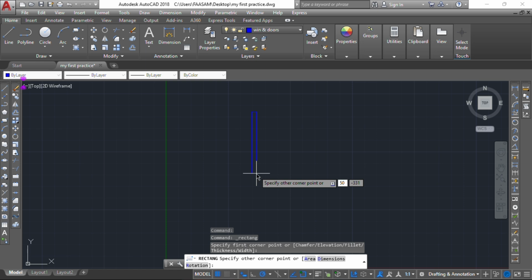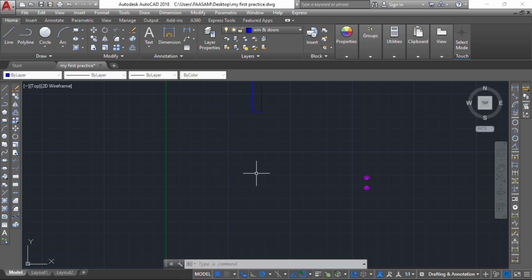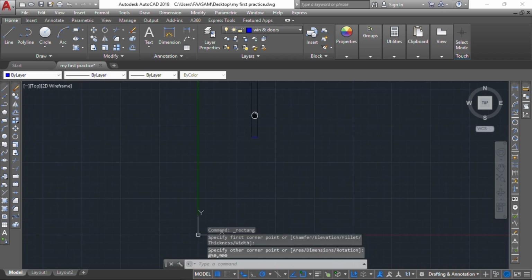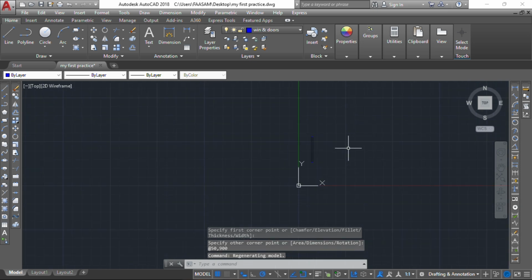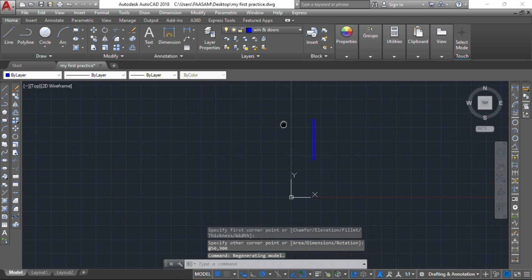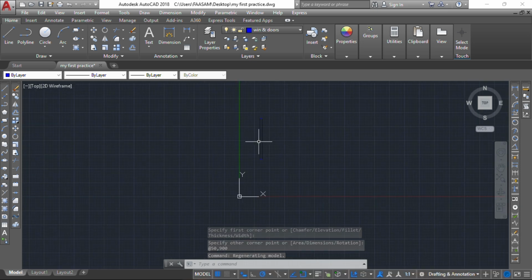So now let's create, let's repeat the measurement. Let's say 50 comma 900. This is our internal door. Let's create that first. 60 comma 900. Is it not too big? Okay, let's move it.